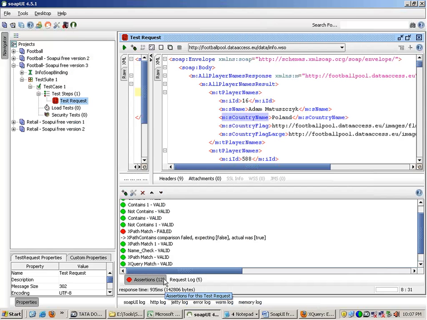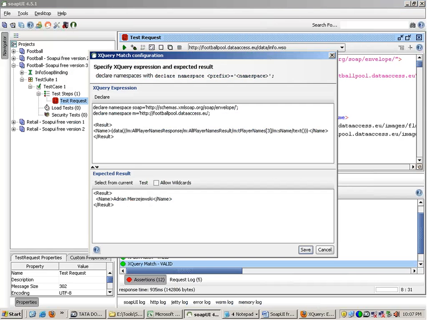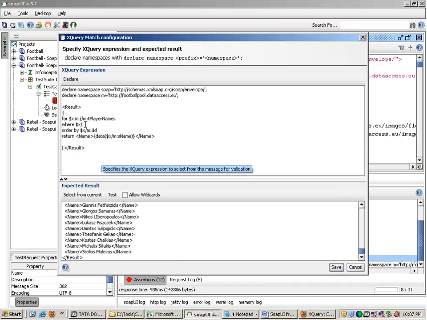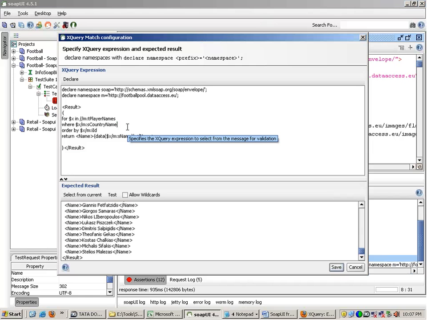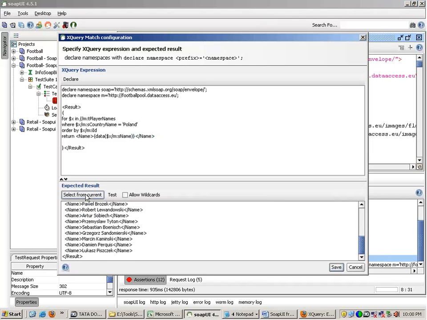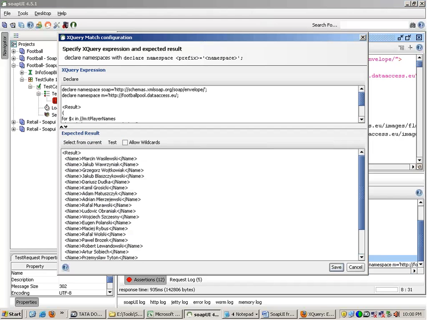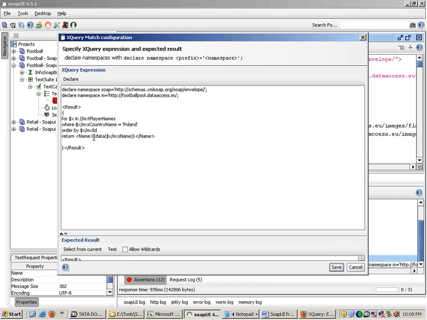Okay, so you write over here where $x/ this tag, the value of this tag is equal to, say, Poland. Fine, when you run this, you'll only get the players from Poland. We're printing the player name.